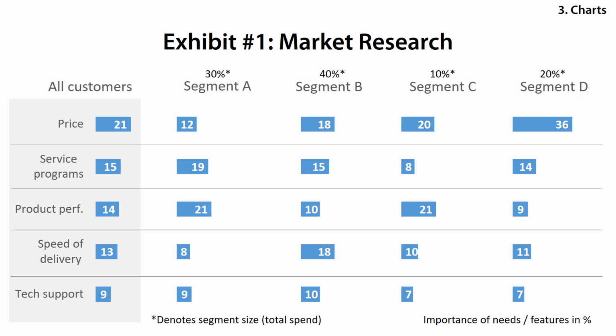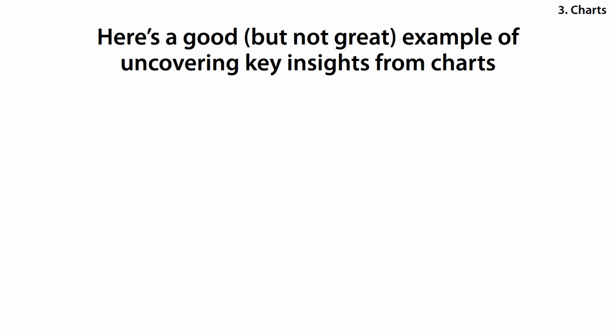Okay, here's some market research information that the client just provided. Take a moment to look through. What are your key observations and takeaways? Pause the video for just a few moments and talk out loud what you're seeing here. Now, I'm going to talk through an example of a good, typical way of identifying the nuggets.